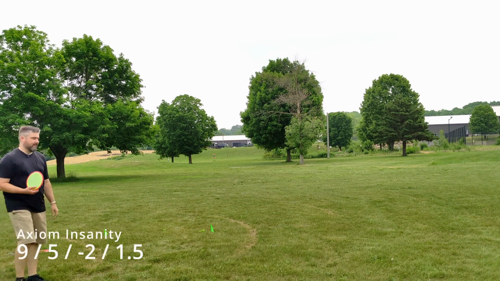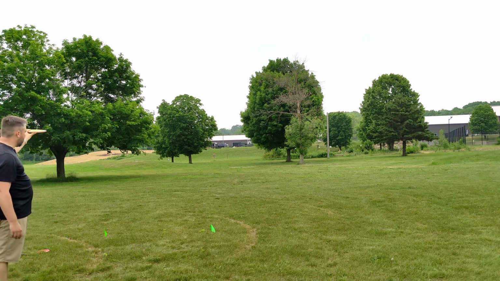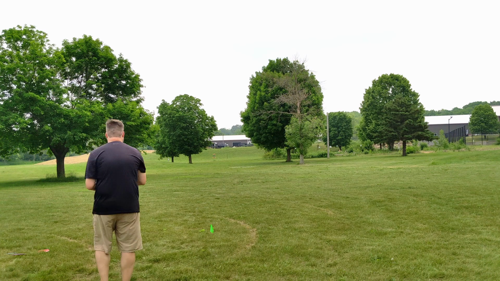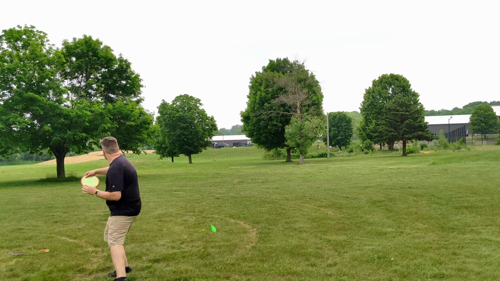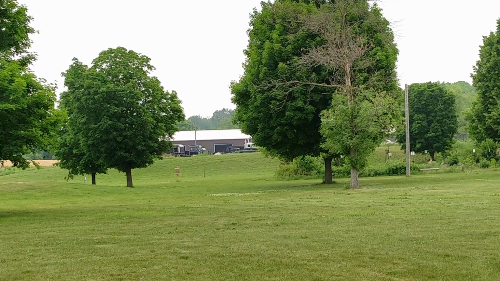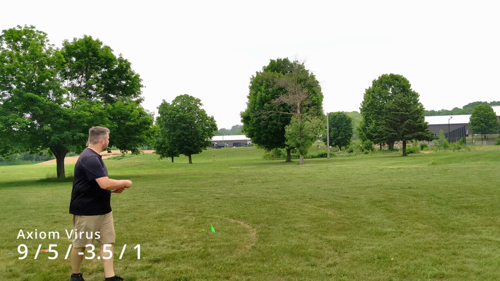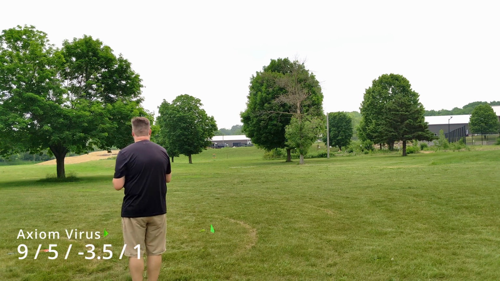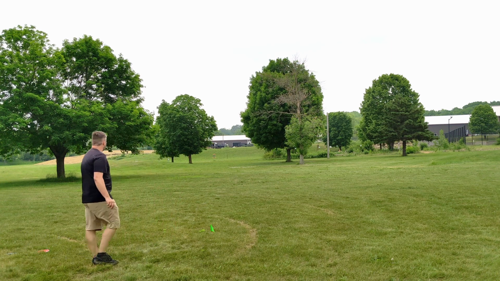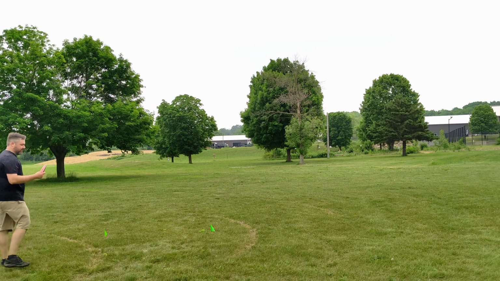All right, I'm going to throw the Insanity. And I'm going to throw it kind of a little bit higher. But because this is so flippy, I'm hoping it'll kind of drift right through the gap and then back left if I throw it on sort of a medium power. Took a little bit too much off of that one. Hit the tree. I'll try the exact same shot with the Virus. Put a little bit more oomph behind it. Oh, and then I put it in the tree. That's unfortunate. All right. Not the best showing this round here.